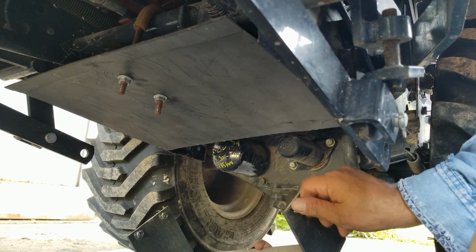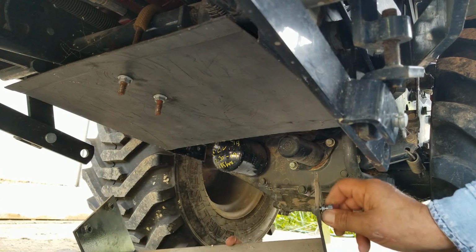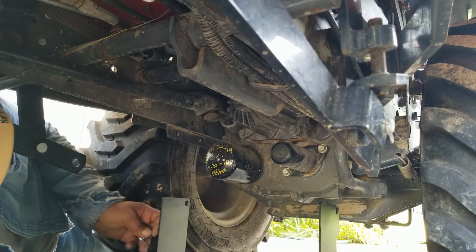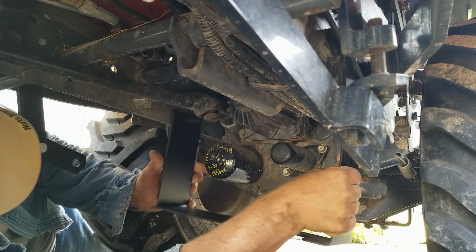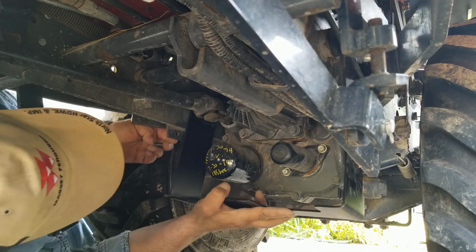All right, I'm going to put my bolts back in here. Not that I will never ever need this again, but you never know. Let me get it in and then I'll show y'all where she lines up. Back to here. Right there.